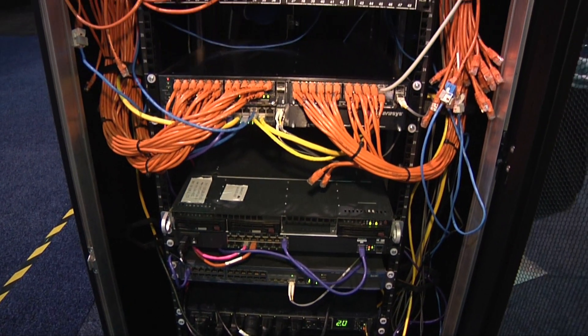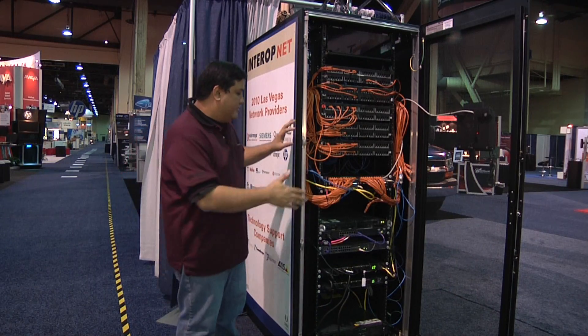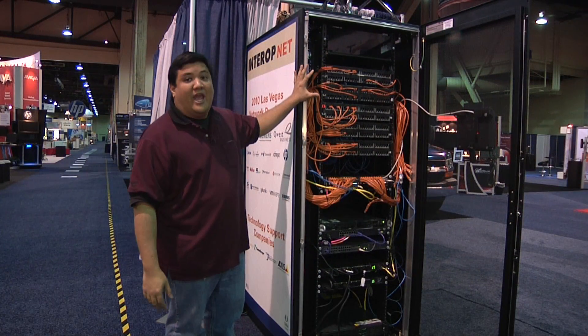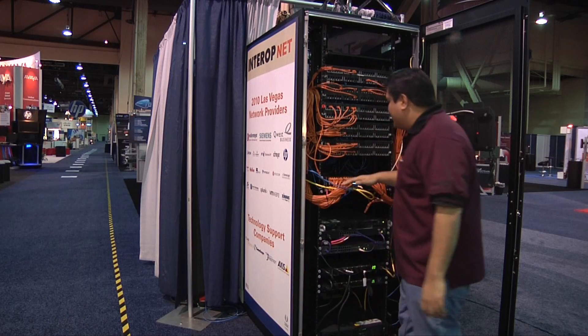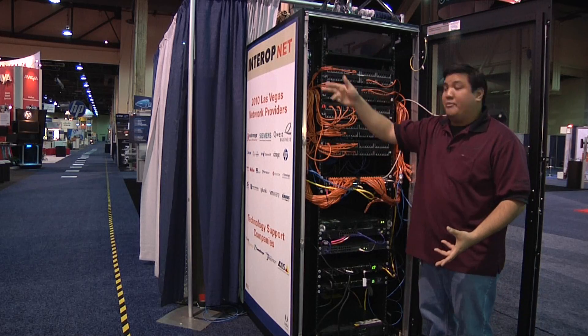Each one of these PEDs has all of the gear we need to hook up all the booths in its area, in its geographic region. We've got our main switches from Enterasis, we've got out-of-band management from HP, we've got our Libret for power, we've got our taps, our patch panels, and most importantly, we've got this — the fiber patch panel. We've got the copper patched into each of these ports, which corresponds to a different part, a different booth, a different drop on the show floor.